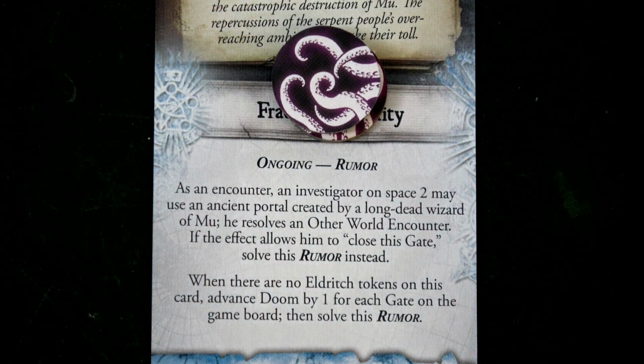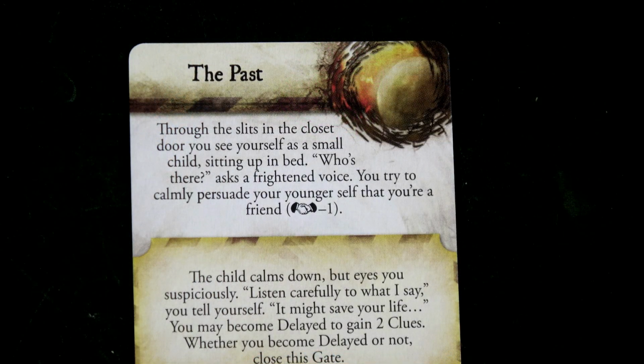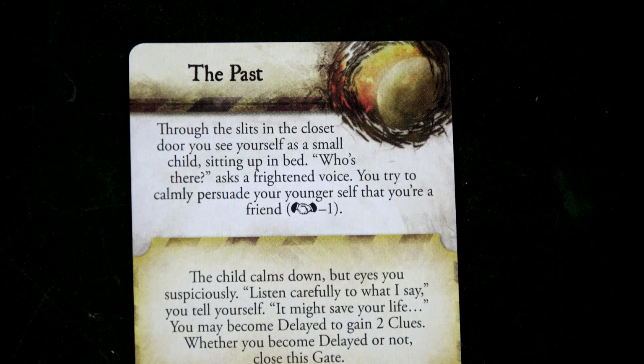So in order to do that, we're going to try and complete an Otherworld encounter, and if we can close that gate in the Otherworld encounter, we've closed this rumor. Through the slits in the closet door, you see yourself as a small child, sitting up in bed. "Who's there?" asks a frightened voice. You try to calmly persuade your younger self that you're a friend.